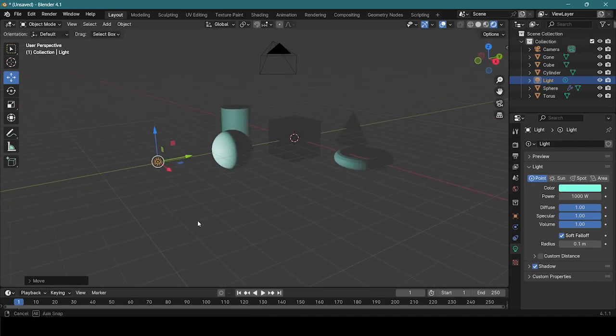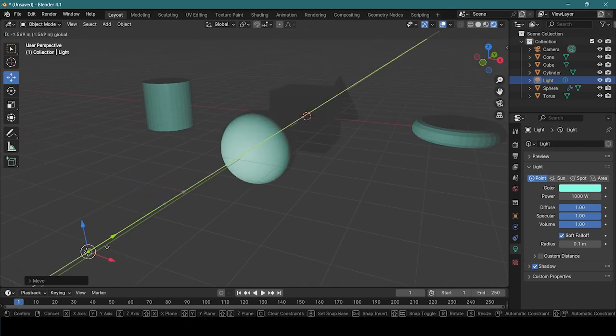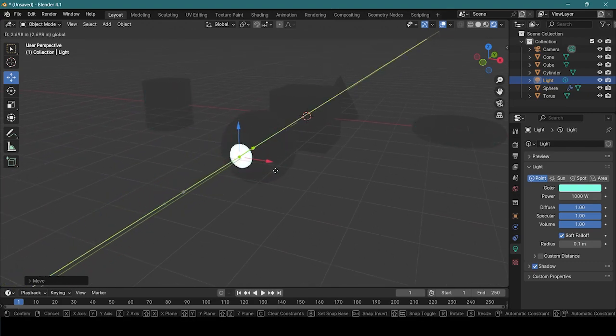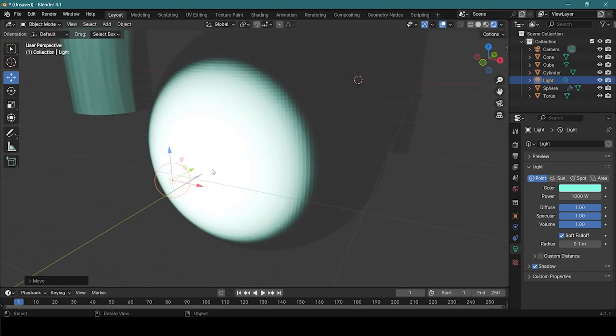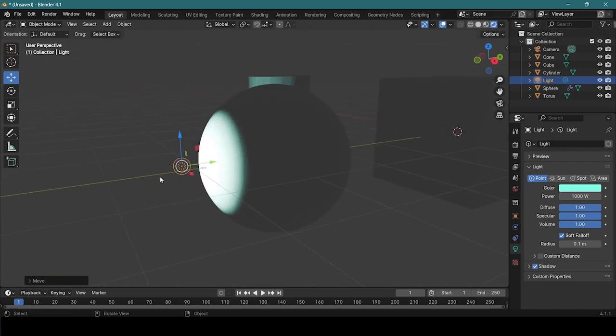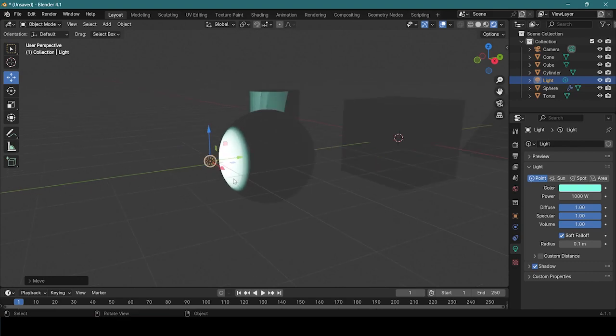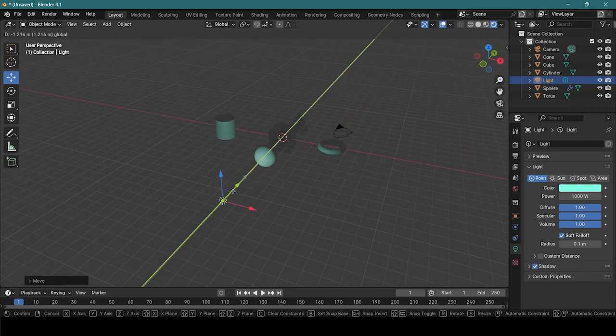So similar to the different properties of light, the closer you get to a light source, magka-white talaga yan siya. So yan, we have a very white color here sa sides sa UV sphere natin, and that's because the light source is just right next to the model. If you move it away, so yan, unti-unti makikita natin yung color.